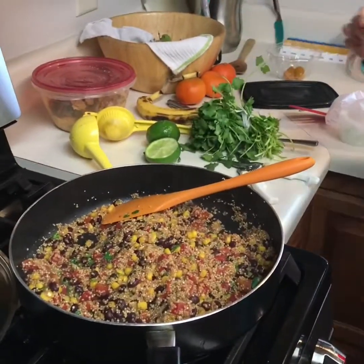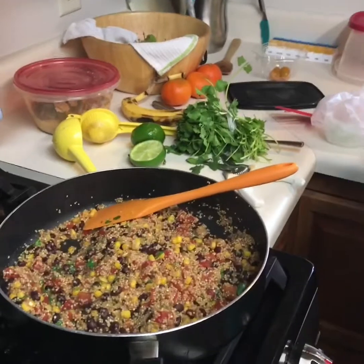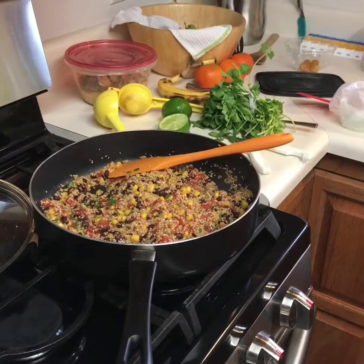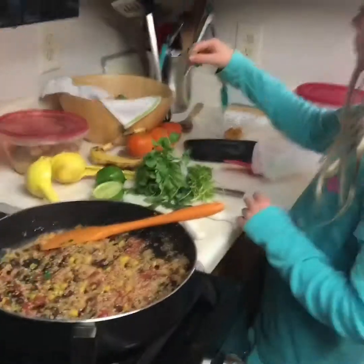So super easy. You can eat this the way it is. I've actually made it with stuffed peppers. My kids will eat it sometimes with chips, and tortillas. Put it in tortillas. You can add meat if you want. I like it plain as plain can be, just like this.